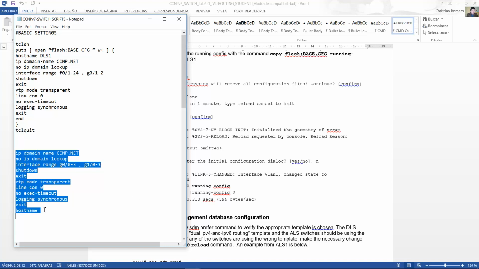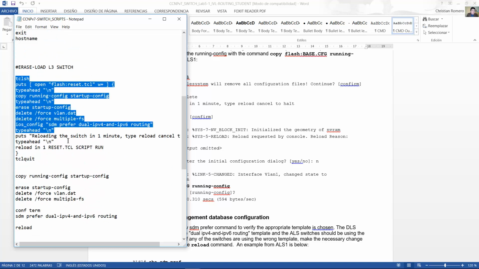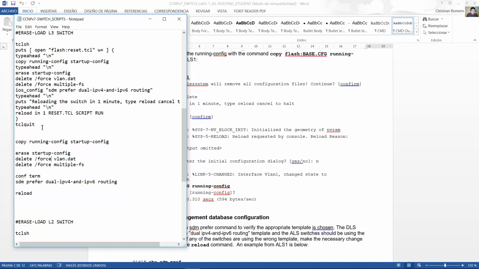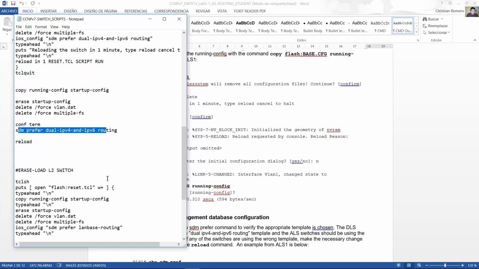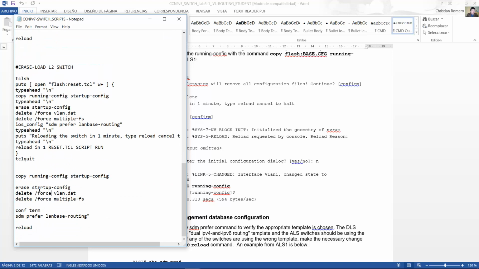But before applying the basic settings, you need to run this script to erase the device or execute these commands. For example, this is for layer 3 switches that erase the device and set the sdm prefer. And this is the script in the commands for a layer 2 switch.